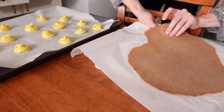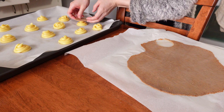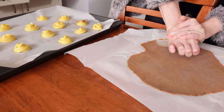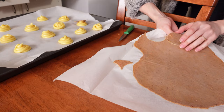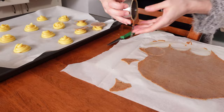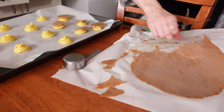I had to cut the craquelin into little circles but had no tools. The recipe said to use cookie cutters — I don't have any, so I took a measuring cup and did my best. I had to cut them with a knife first, but as the paste thawed a little the craquelin would stick in the cup and was easier to remove. As it got warmer, though, it was harder to get a nice circle without it breaking. The reason you make a craquelin on top of your choux — it's optional — is to create a beautiful crackly texture on top as it bakes. The craquelin needs to be bigger than the choux if you want it to cover the whole thing.